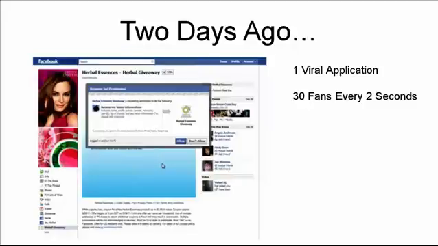But what this company saw is that their fans just catapulted. I remember I was refreshing the page, and every couple of seconds that I was refreshing the page, 30 new people were joining this page. Okay, they were going through the application, and they were getting access to what was on the other side. And this application had gone viral. I'm not sure what the page started off with, but when I saw it, it was on about 500,000 people who had liked the page.